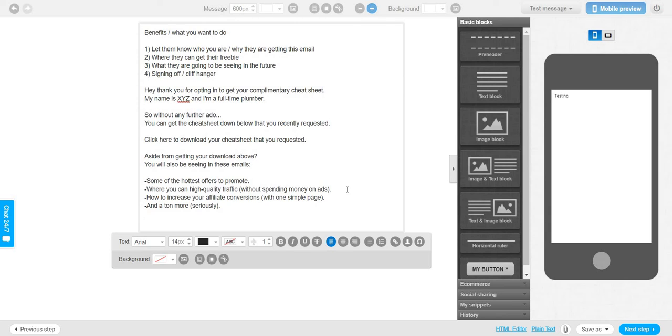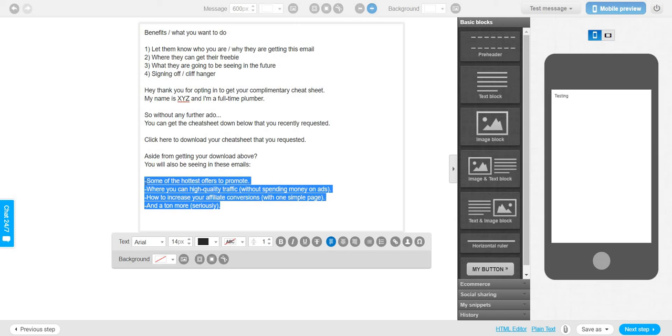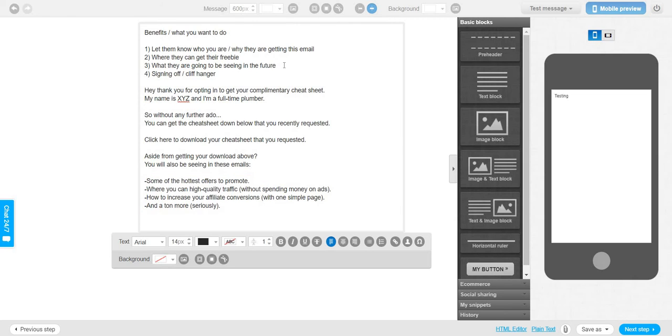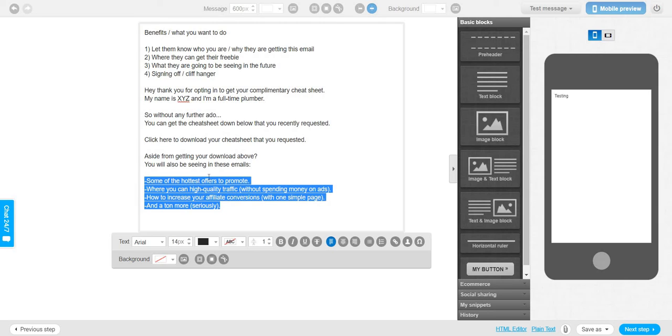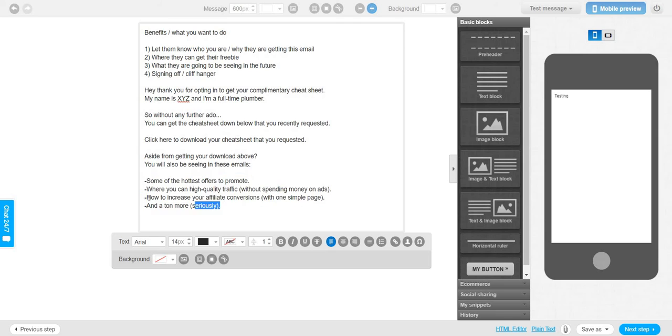That's kind of the idea you want to do, is make these as sexy, so to speak. Depending on your niche, you're going to need to know what that is. But that's what they're going to be seeing in the future. You could do a few more if you want. That's going to be up to you. But these are going to be in future emails. Like if you're doing follow-ups, which is what I do, I look ahead, I plan ahead, I say, what am I going to be talking about? And then I'll put those in right here.